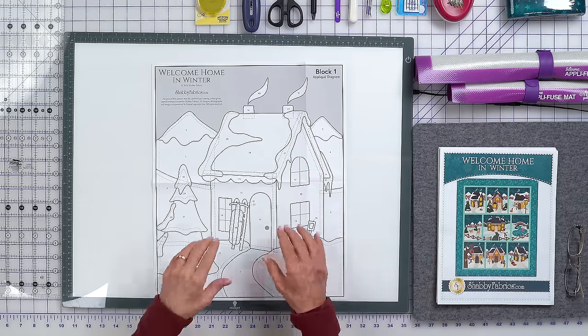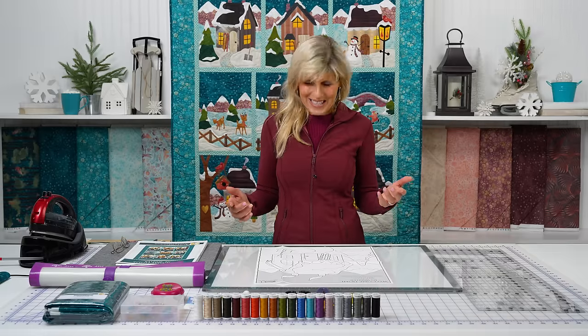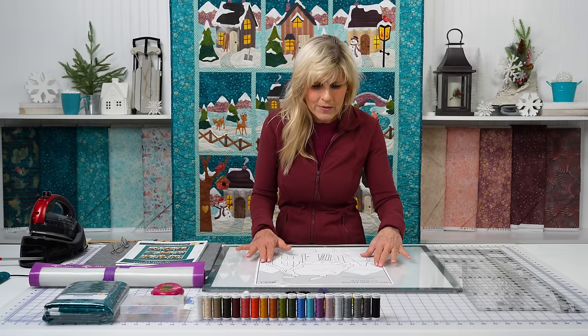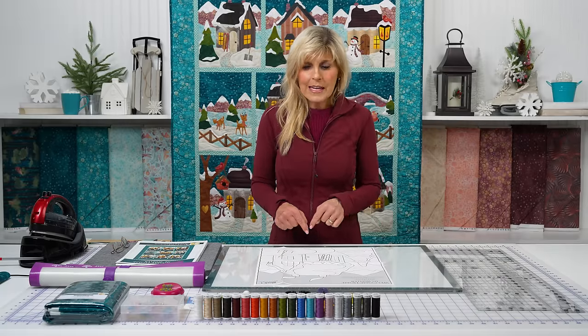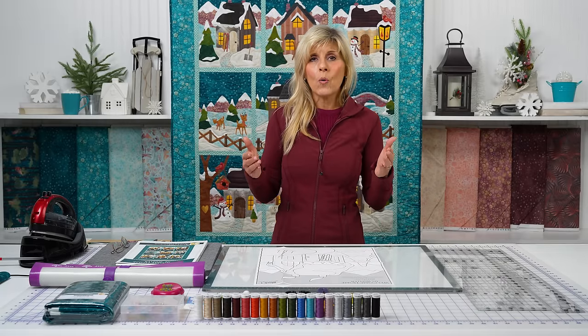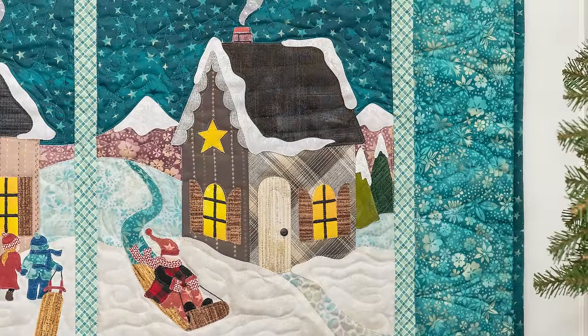Let's look at our diagram so you know what you can expect and why are these numbers here? Why are these dashed lines here? They all have a very important function. First off, the bold outline here is the size of your quilt block. The fabric inside your kit, which is your background, is this gorgeous teal.